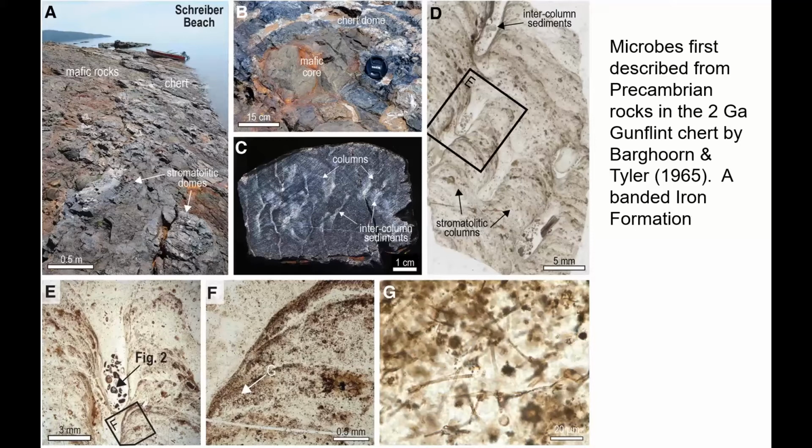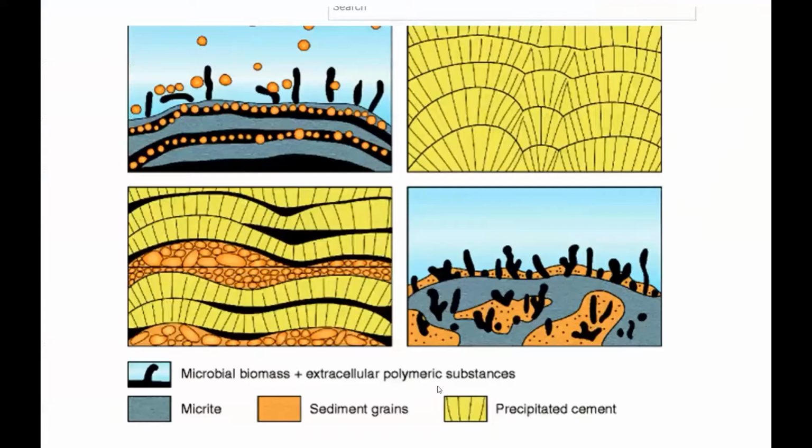And the nice thing here, of course, is that the microbial content is showing us that the analogy with modern microbial mats with blue-green bacteria is actually a reasonable thing to have done. That's what stromatolites represent. So that was important. And then people were doing various studies of stromatolites, both in the modern and in the ancient. And you end up with this idea that they're made of different things.